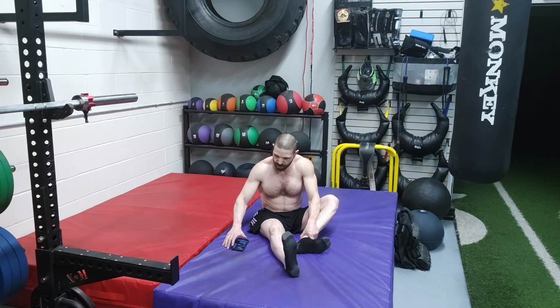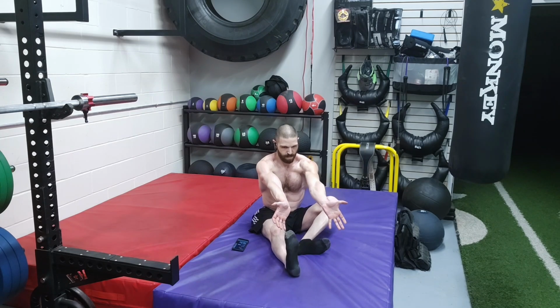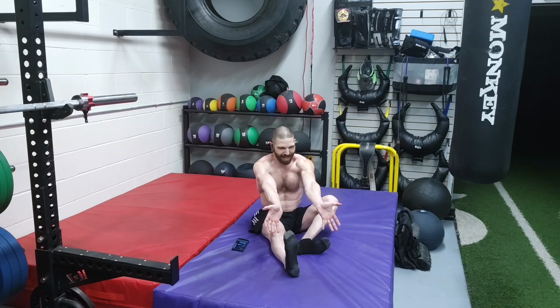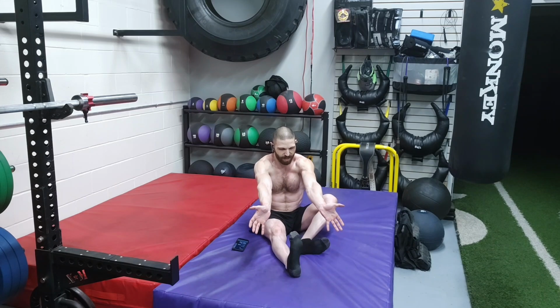And 30 seconds starting now. It should feel like you are doing an intense leg extension right now. Your quads should be fully engaged. So you're just pulling everything apart. The heel is driving forward, the butt's moving back. So you want to try and get as much tension on the posterior surface of the thigh.